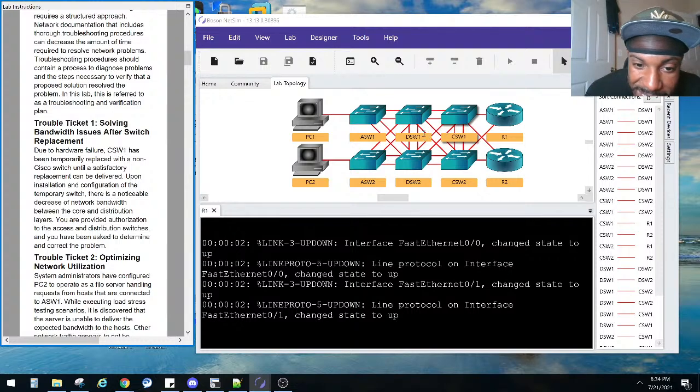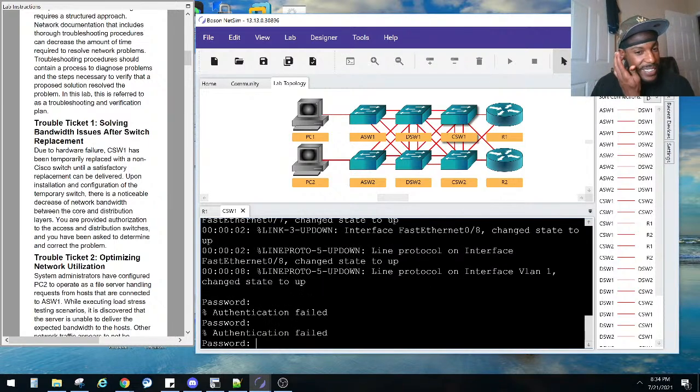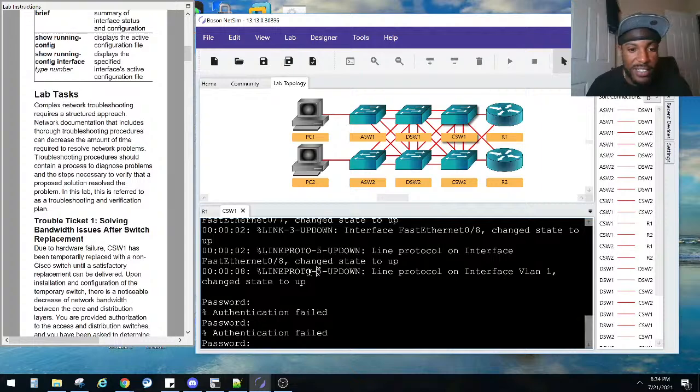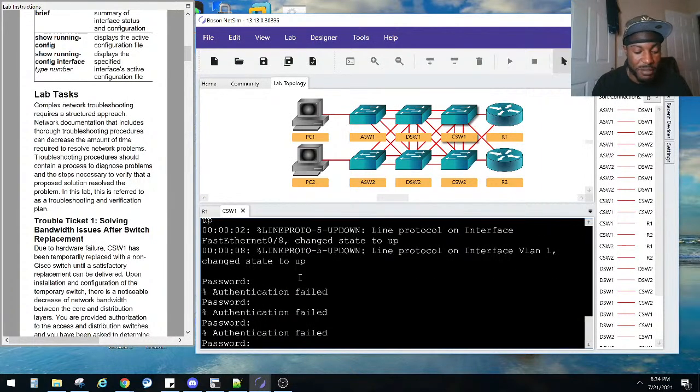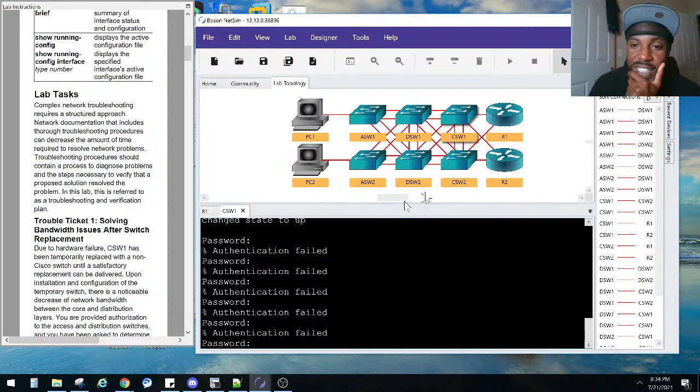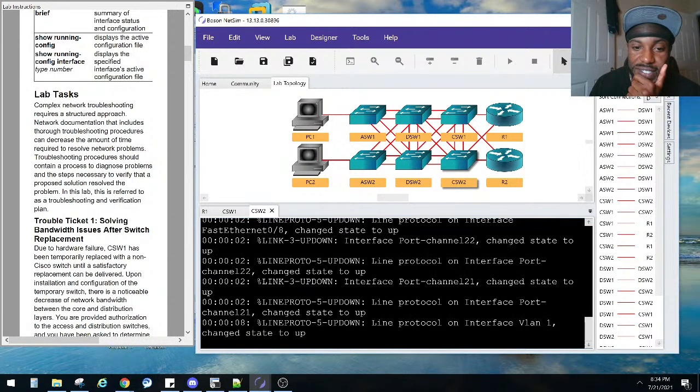All right. Well, we know that this is the problem switch. The password, I don't know. What did they say the password was? Let's do Cisco. No, Boson. Interesting. What about the other one? Oh, that's right.